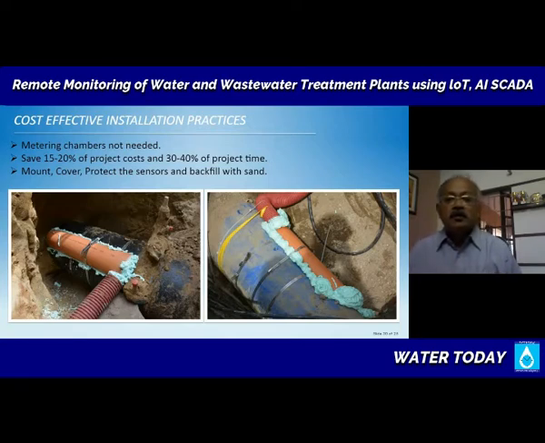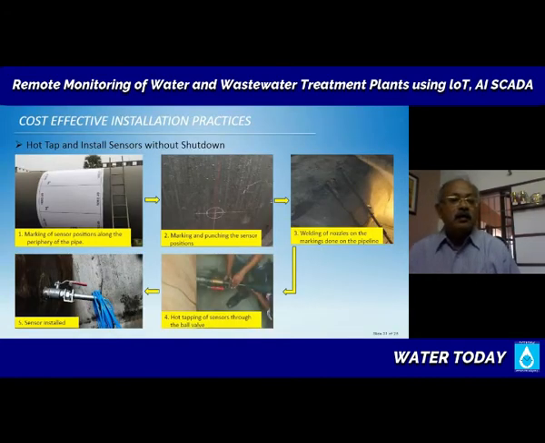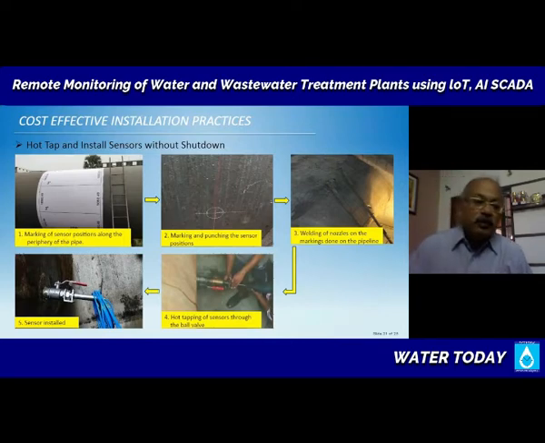Now, this is from our project for the city of Mumbai, in a very large pipe, I think a 2.2 meter diameter pipe, where we are marking the distances on the pipe, if you look from top left to right. Then you see the crosshair, which is where the sensors will go in. You weld a nozzle and a ball valve on the pipeline, and the sensor goes in through the nozzle and ball valve and gets inserted.